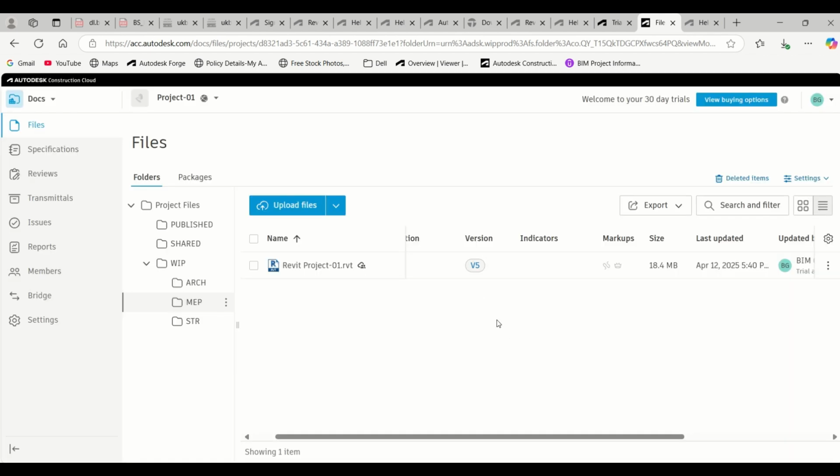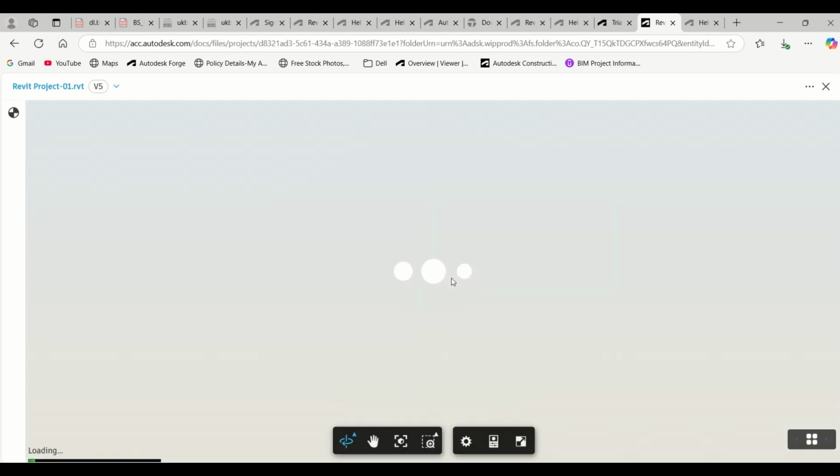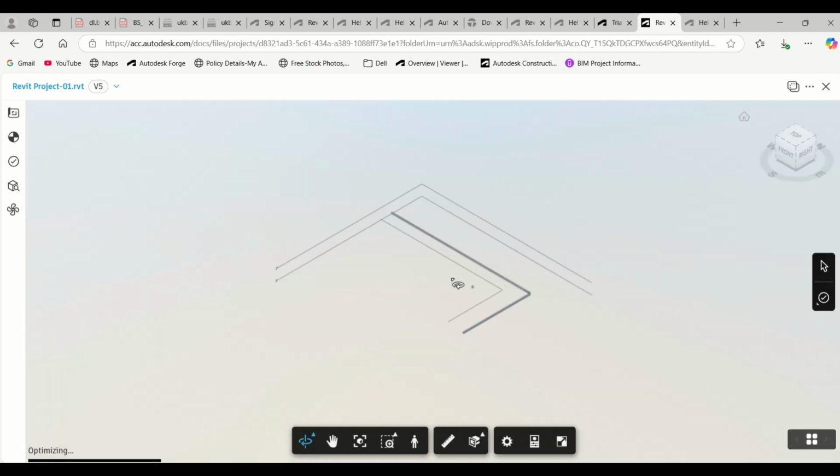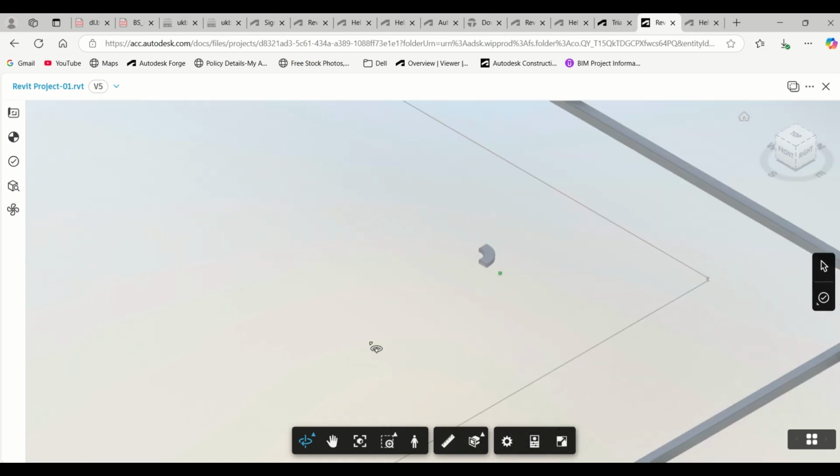If I click on this icon again, let's see if that tray is still right here or not. Now you can see the tray is deleted, but the fitting is still right here. So it means that to see any changes on the cloud platform, we need to publish the Revit model first.